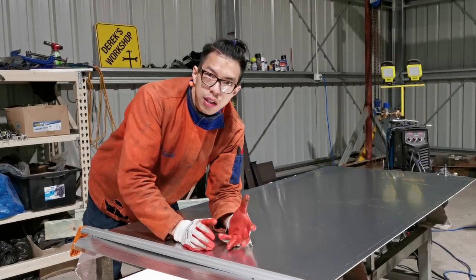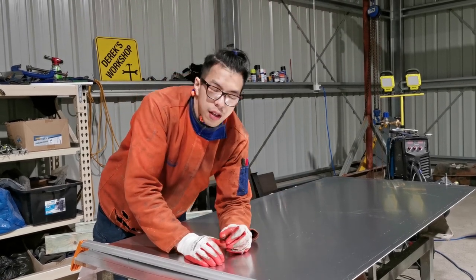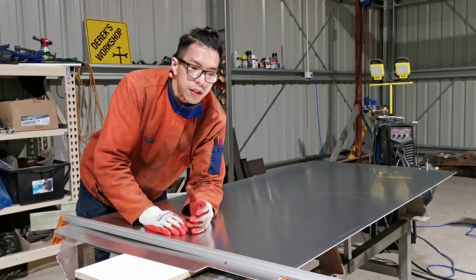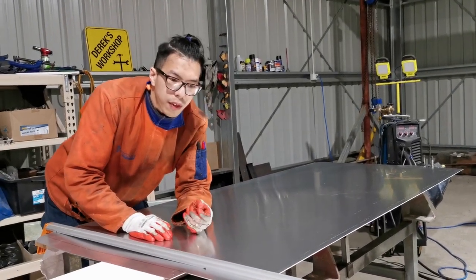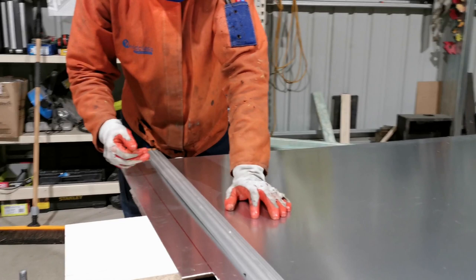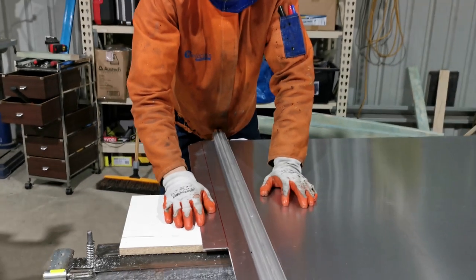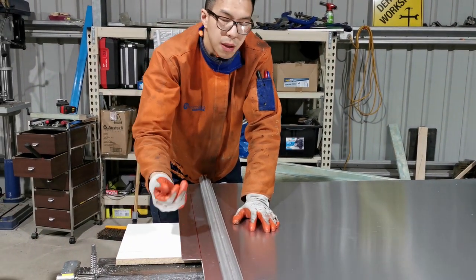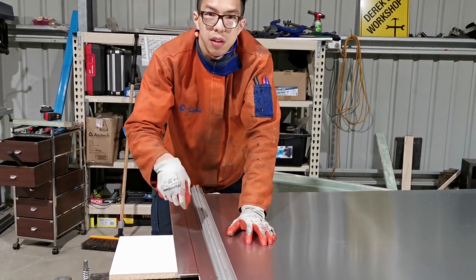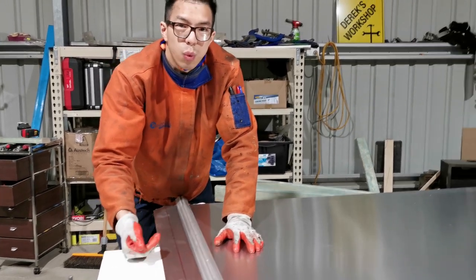If you have an industrial bender, you can just put that in, press a button, and it will bend. But if you have a homemade bender, especially this big, you can't do this straight away. And the trick, you know what? Is to weaken the line. In this case, because I'm working on a canopy panel, I can't actually put holes in there. There are many ways to do that. You can put holes, you can run a grinder, run some lines of weakness. But in this case, it has to be watertight.